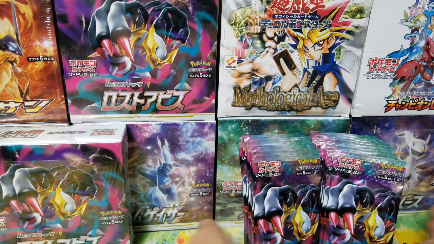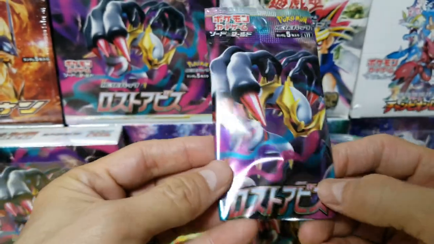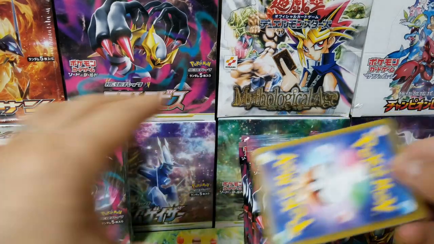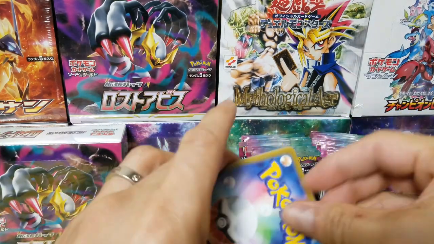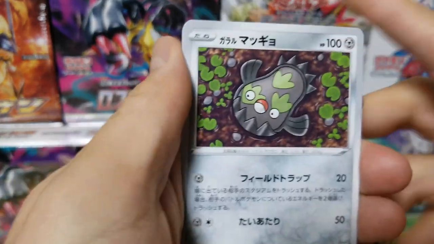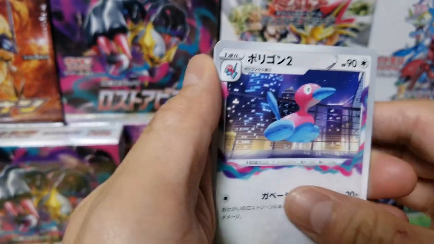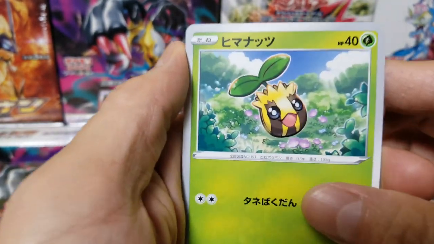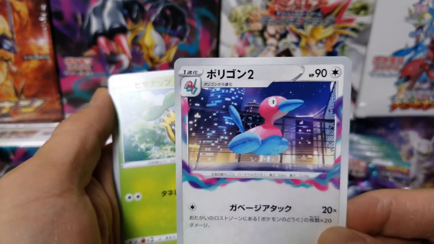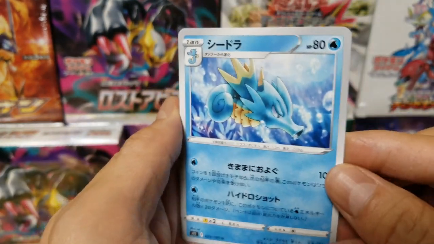All right, here we go. 30 packs, again Giratina on the cover. Just Giratina, nobody else. Let's start with the left. We're looking for something, anything alternate art. There's a beautiful Giratina alternate art in this one. Sunfisk. Something fishy. Polygon 2. Sunkern. Ooh, beautiful art. Let's slow down a little. Let's enjoy the art. Beautiful art. And Seedra. Gen 1 Pokemon.